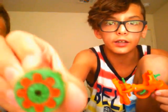Okay, so we got this tiny orange pop gun. So you pull this little red lever right here, and you can spin. And you got little pop thingies in here. We have to be really close because this camera is not a good view of everybody. And then we got this weird gun.